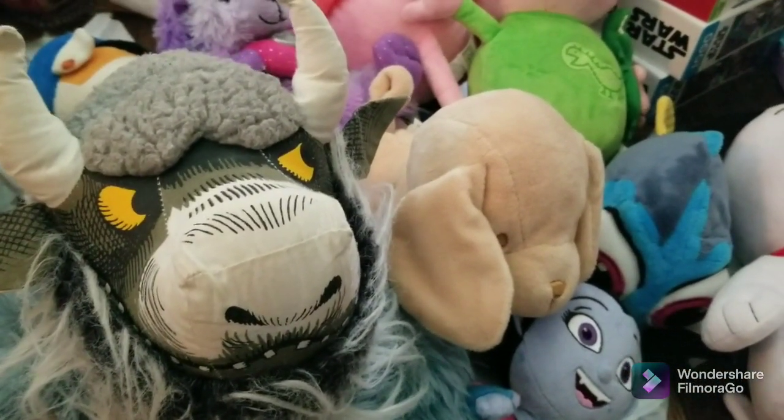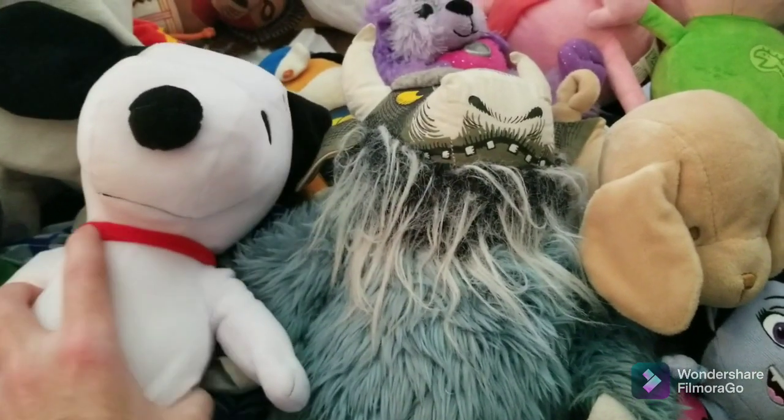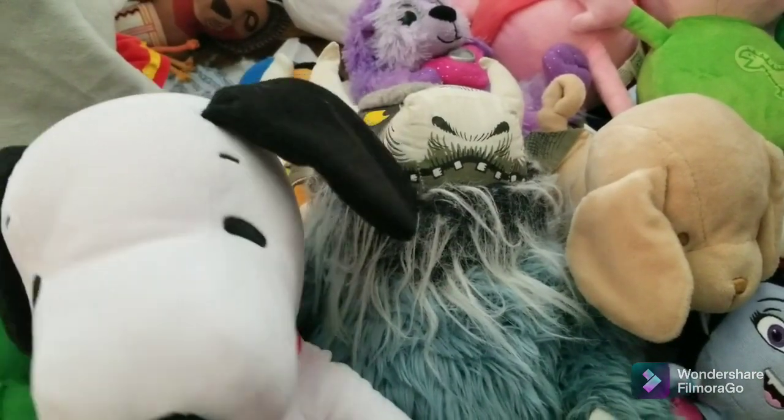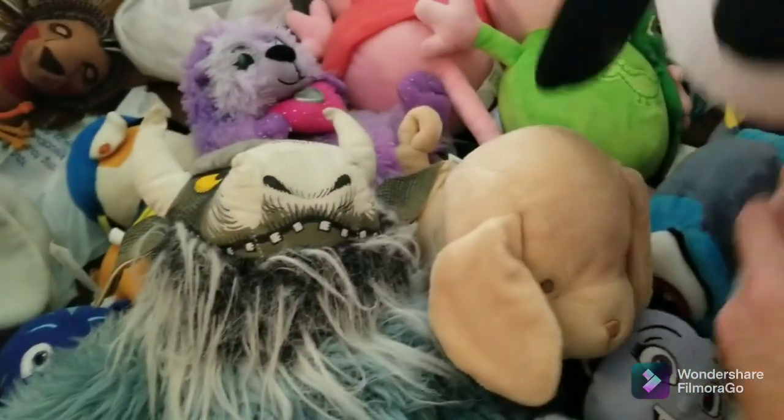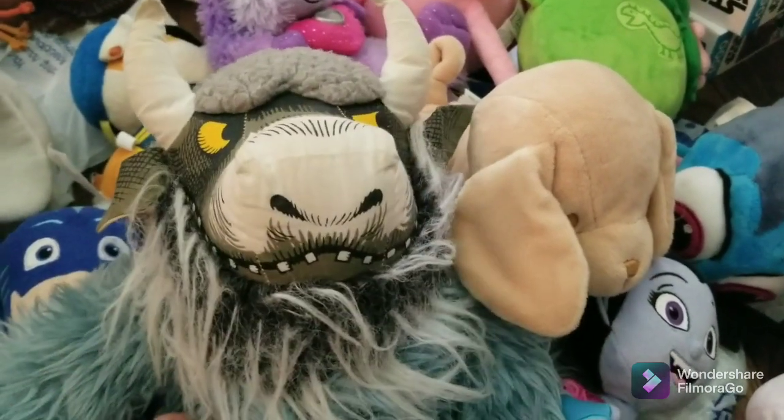All the other ones were 20 cents, 5 for $1. This guy they deemed as being $1, even though he's pretty much the same size as Snoopy. So I had to go back and pick up one more, and Snoopy was the extra one I picked up. Cole's Cares aren't great sellers, but they're solid 10 to 15 bucks. When I'm paying 25 cents for them, I'll pick them up.